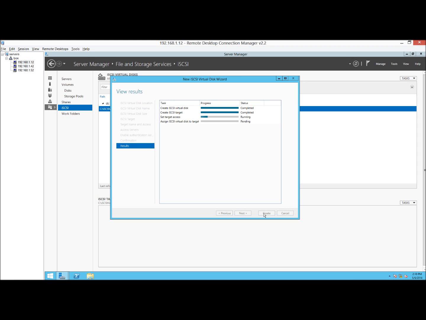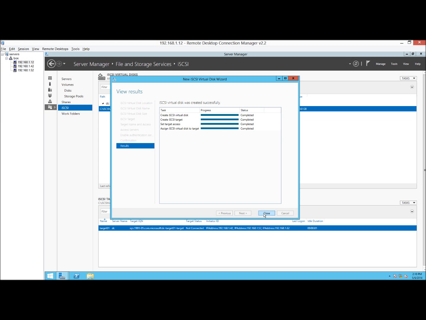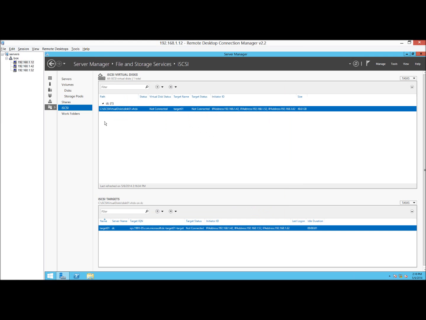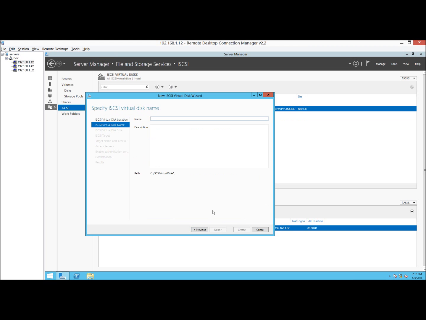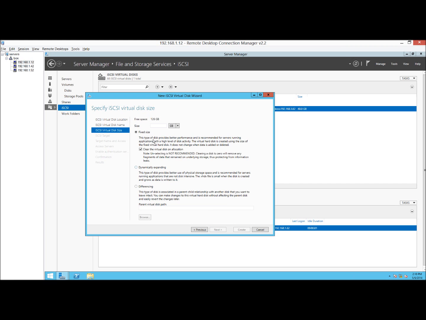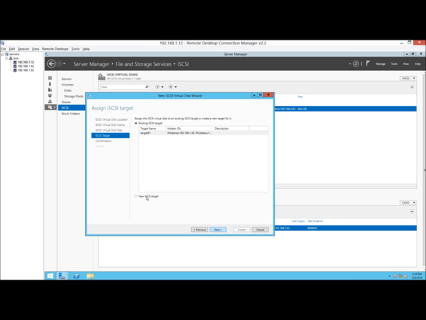And it's creating my iSCSI target. There it is. It's done. And I'm going to create a couple more targets. Right click, new iSCSI virtual disk. Click Next. Disk02. Make this one 1 gig. Next. And make that my quorum disk for the target. I'm going to call this thing Quorum01.